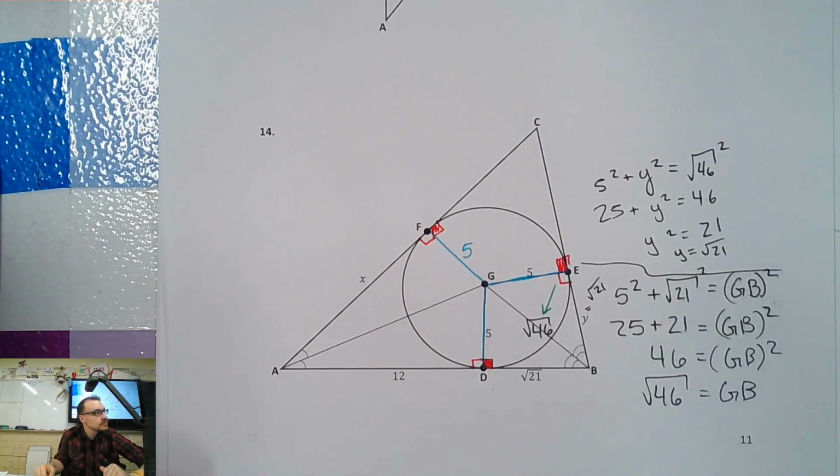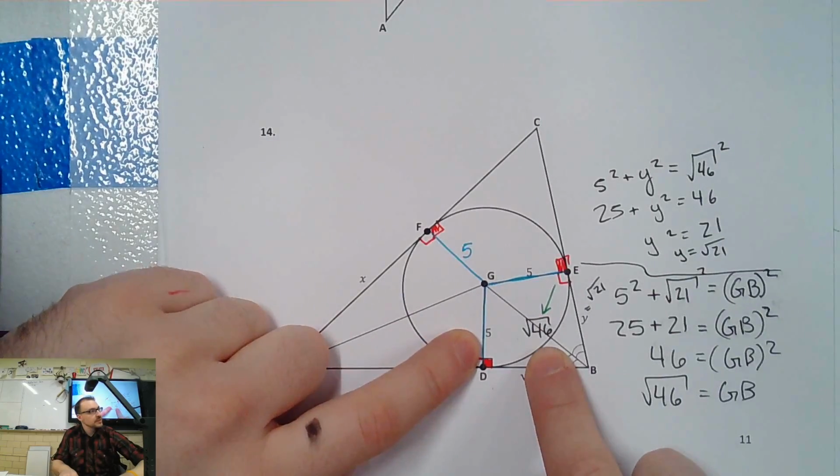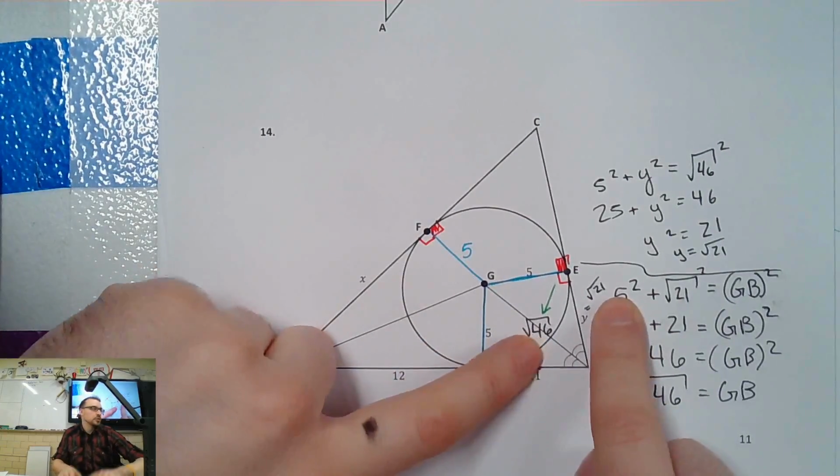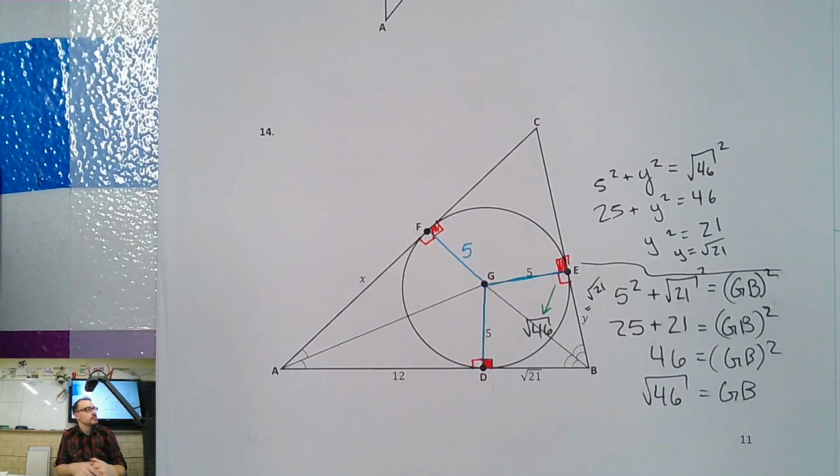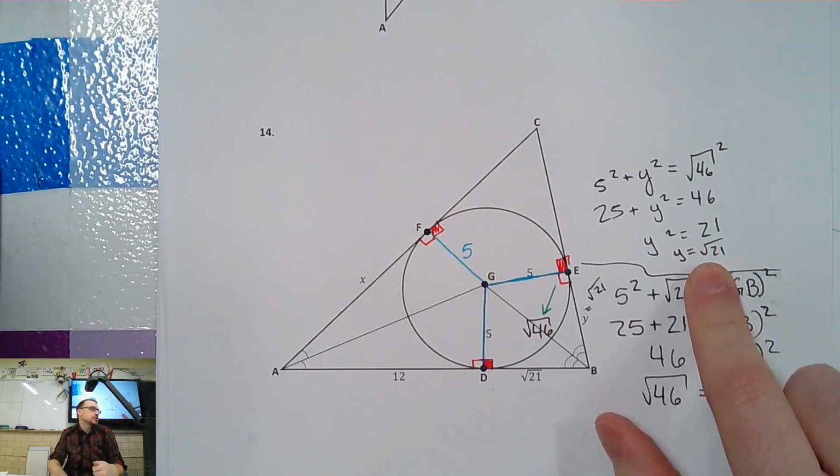So, couldn't you move on like triangle GDB is congruent to triangle GEB? Yep, by hypotenuse leg. And then you just get root 21 for free. Yep. That's what I did the first time. If you don't see that, you can just do the math.